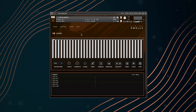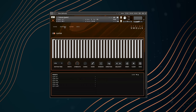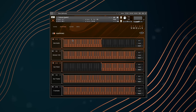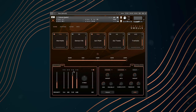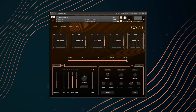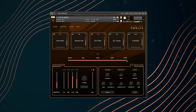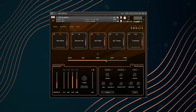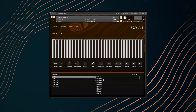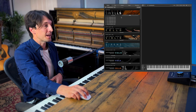So we can see here that the gator was used, and as I mentioned, these are all in the box. So if we click on mapping, for example, we can see the normale and sul ponte are on, and each one of them has a different range. Home will show us that fire and ambient were used, and the four bars. But everything is so customizable, so if you want to change it, for example, to two bars, or add senza vibrato, or even change the rhythm of the gator, then it's really easy to do so. Then moving on, we have multis that combine a few of them.